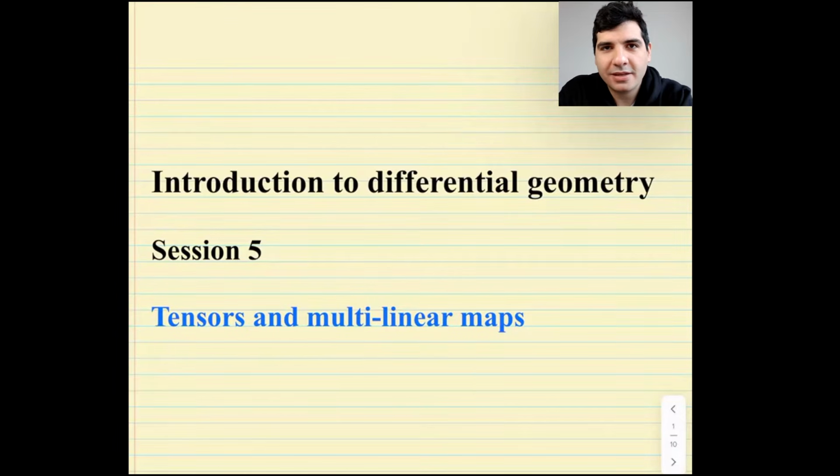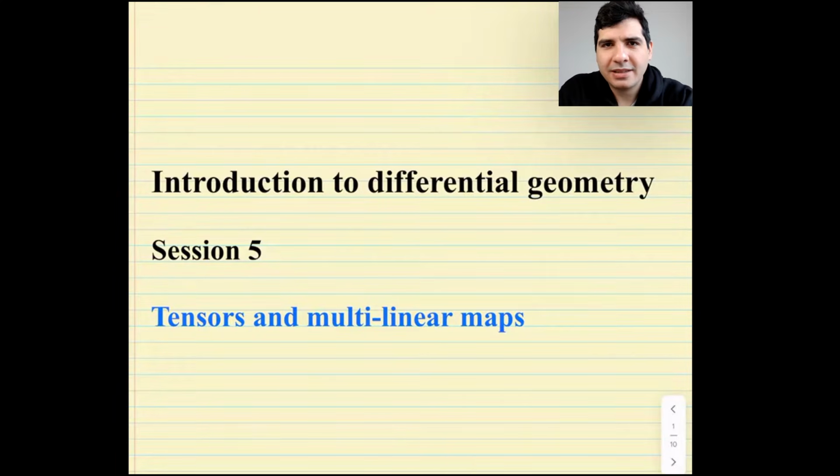Today we are going to discuss multilinear maps and tensors. This is a prerequisite to our next lecture, in which we are going to discuss tensors and differential forms on manifolds. So in today's lecture, we are mainly at the level of algebra and linear algebra. We discuss multilinear maps, tensors and linear forms. In the next lecture, we are going to carry them to manifolds.